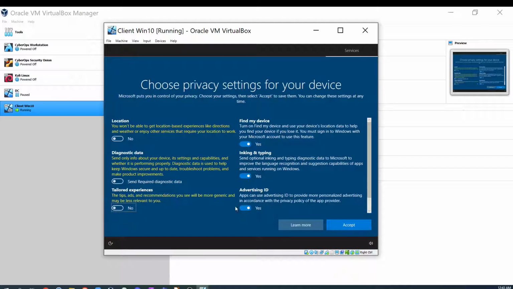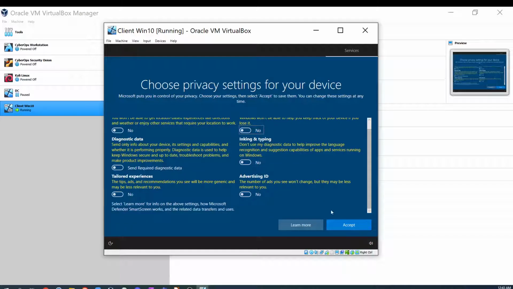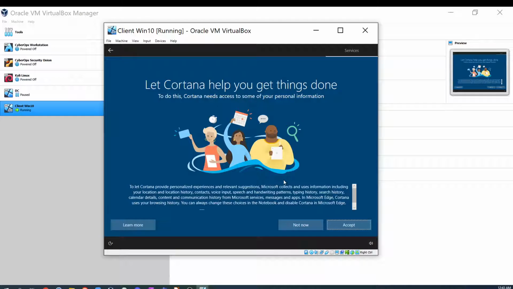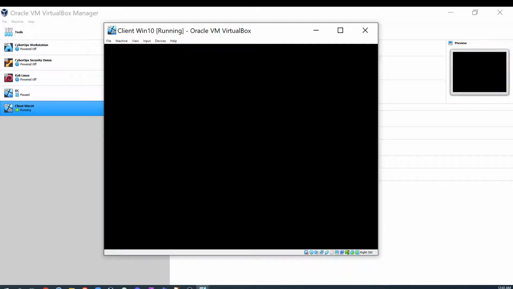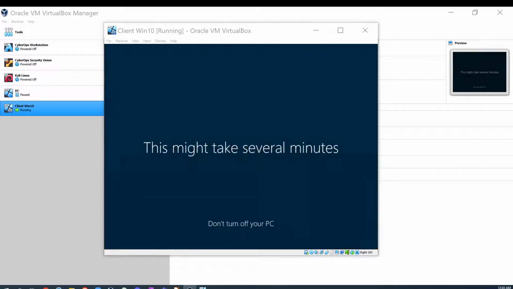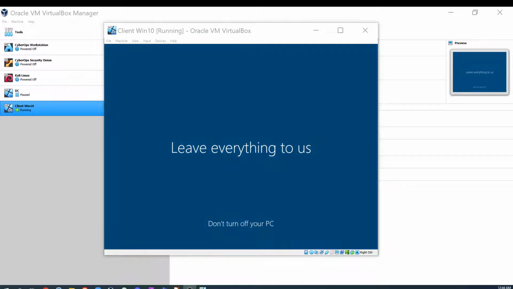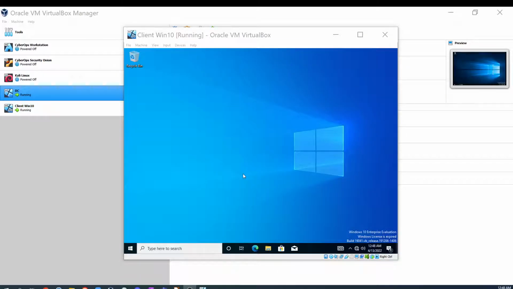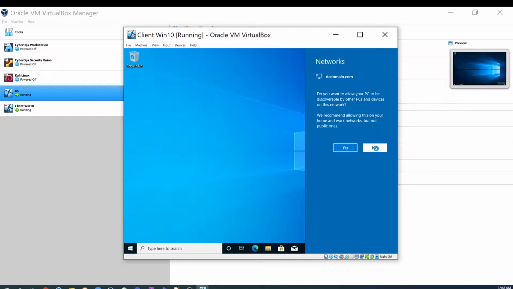I'll just disable all these settings, I don't need them. And accept. So our machine has been installed and now it's ready for use.